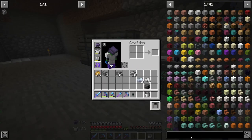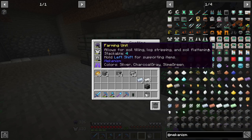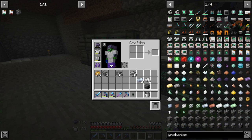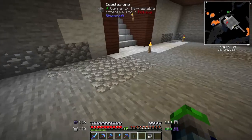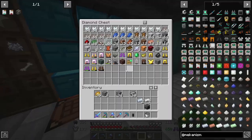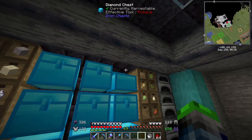Now, we need to upgrade these guys. All right. Let's see here. We need these upgrade cards. We have basic... And then we have the advanced. Now we're going to do both of these right now. So this just requires an osmium ingot with some redstone. All right, redstone here. An enrichment chamber wouldn't be a bad idea.